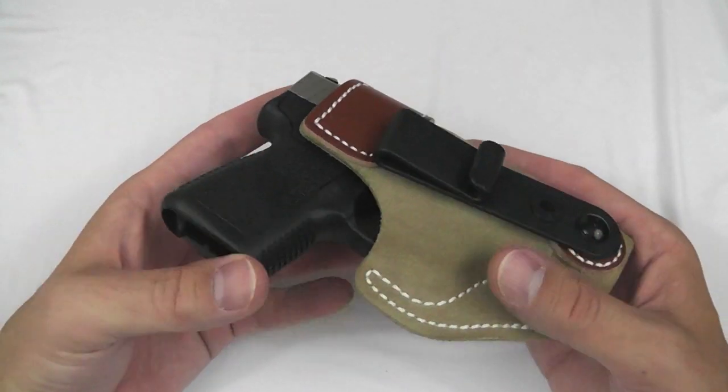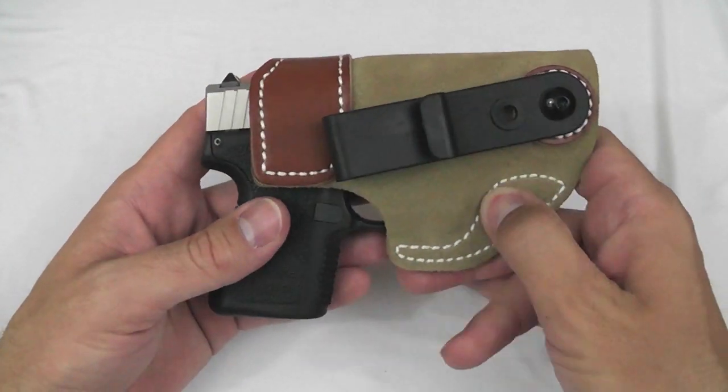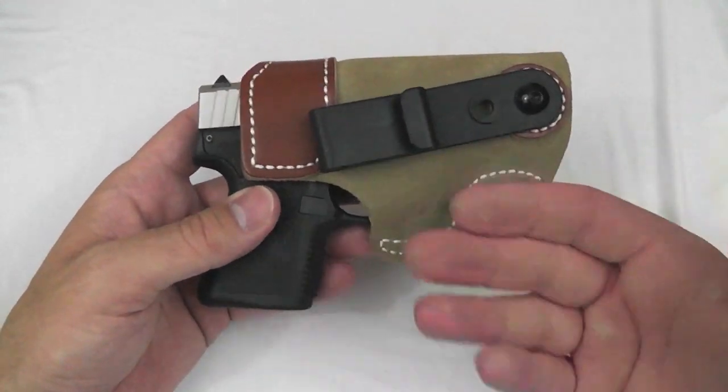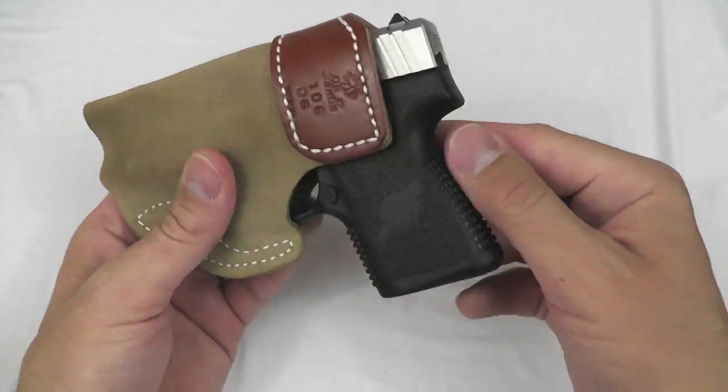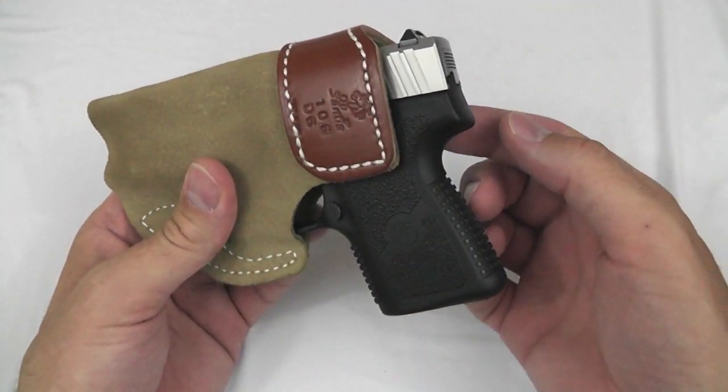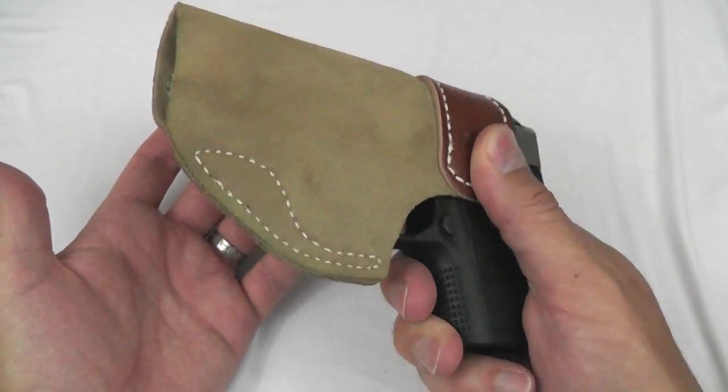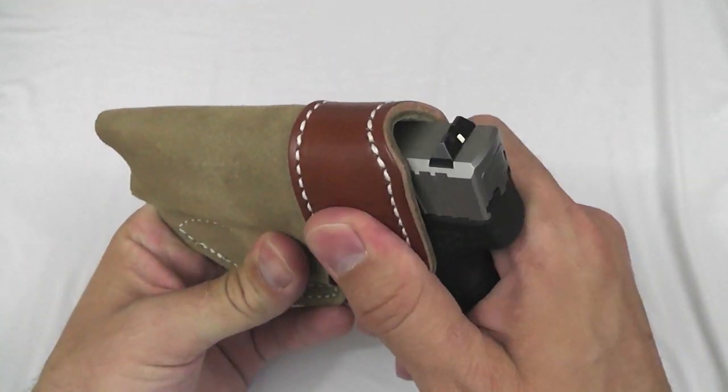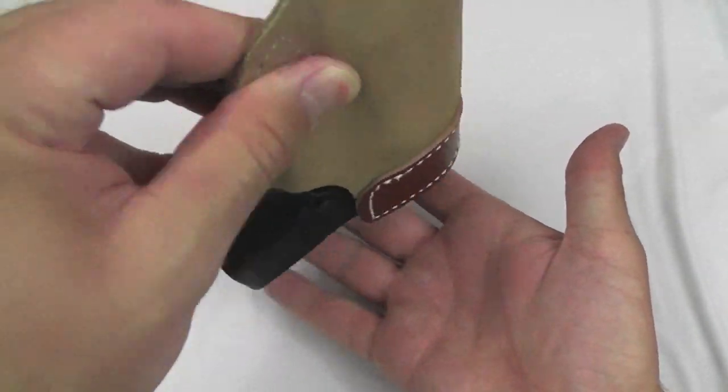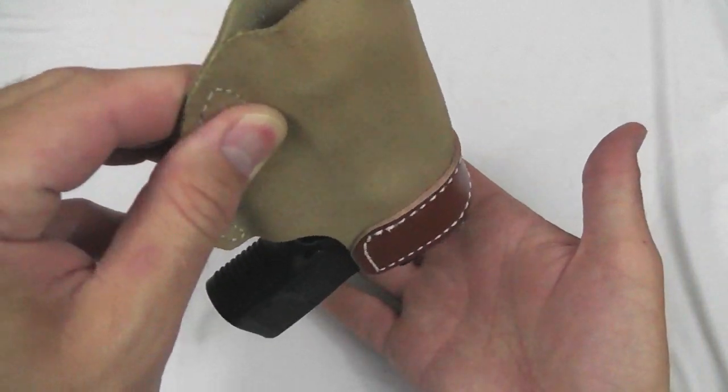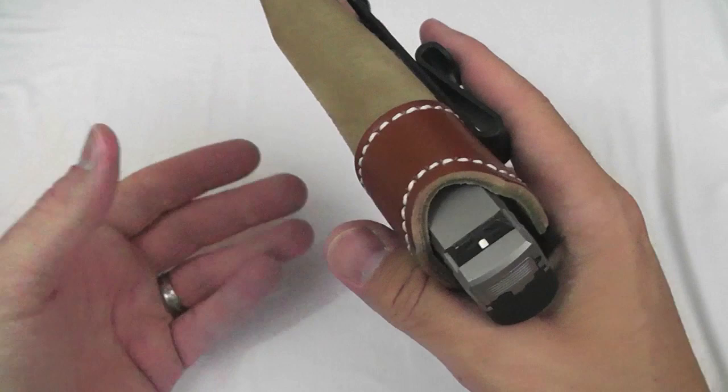Are there any big downsides? Well, of course it's leather. So whatever downsides you associate with leather are all going to be there. What else? Well, there's no real retention. You know, no snap of any kind. But, you know, a good number of these inside the waistband holsters don't have anything like that. It's really just retained by friction. And does this retain well by friction? What do you think? What do you think? I'm not holding it there. I'm not pinching anything. Yep, I think it does. It retains well enough by friction. I don't have a problem with that.